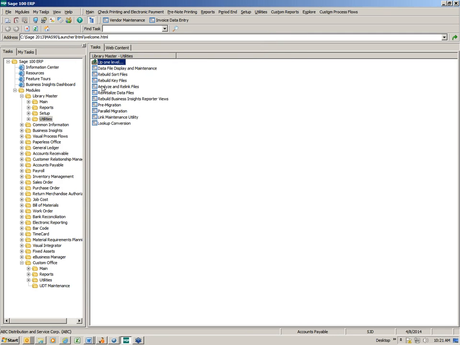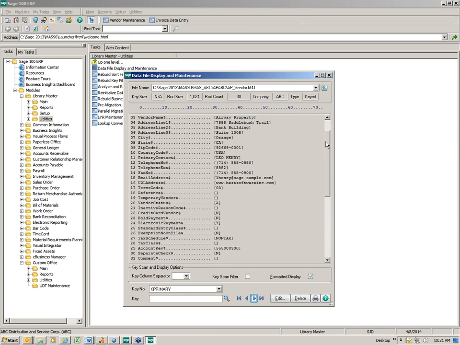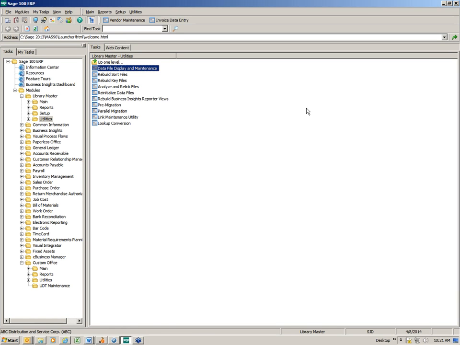The other thing I want to show you with that, and this is probably something you guys would never do, but I'm going to show you where it actually is in the table. So I'm pulling up my vendor table just to show you that, see, it is part of the table. Okay?